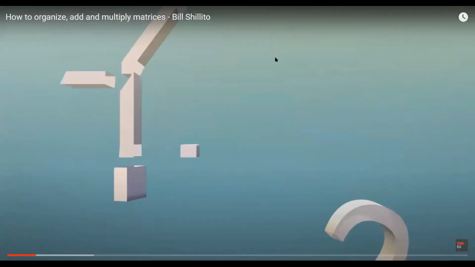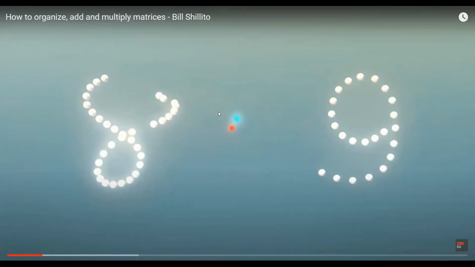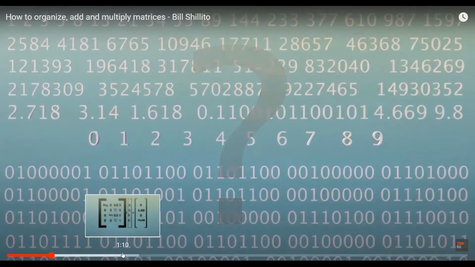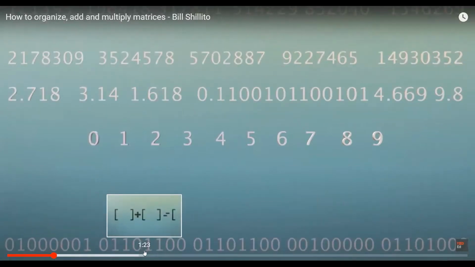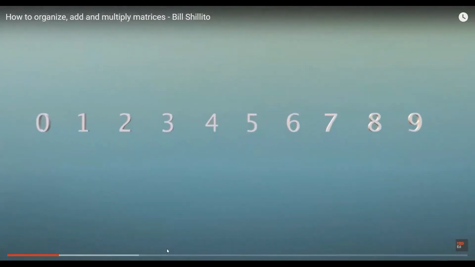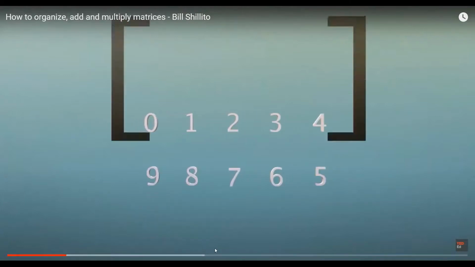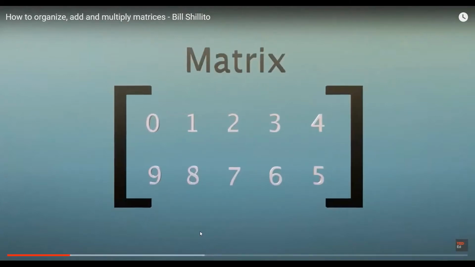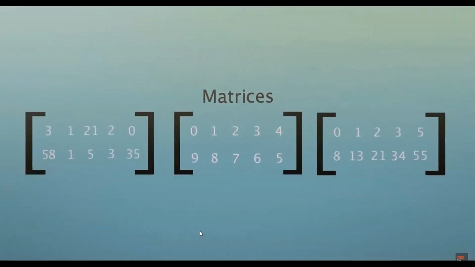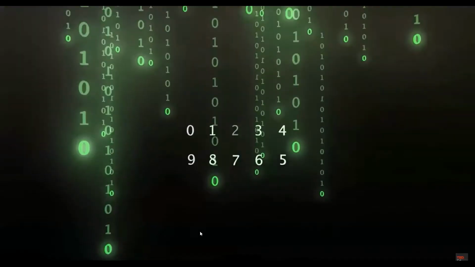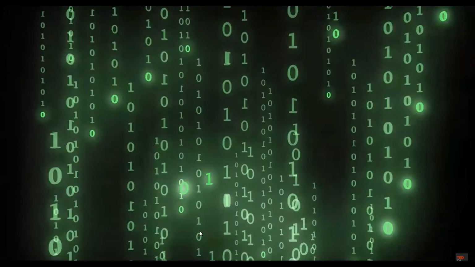By now, I'm sure you know that in just about anything you do in life, you need numbers. In particular, though, some fields don't just need a few numbers, they need lots of them. How do you keep track of all those numbers? Well, mathematicians dating back as early as ancient China came up with a way to represent arrays of many numbers at once. Nowadays, we call such an array a matrix, and many of them hanging out together, matrices. Matrices are everywhere. They are all around us, even now in this very room.